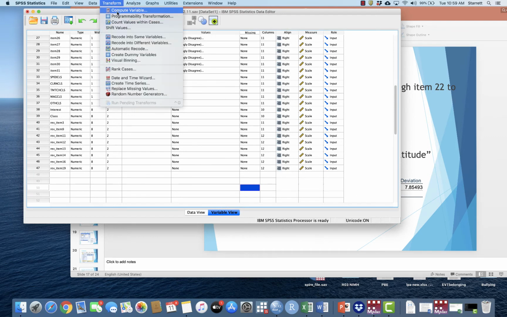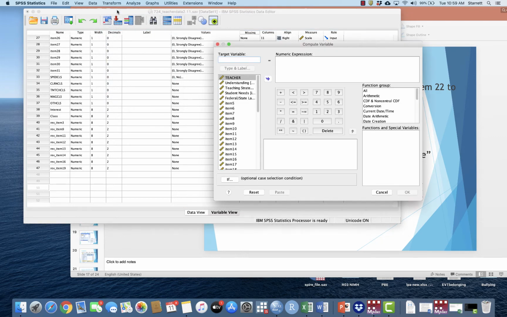So when we go into transform compute variable, all right, we're going to call this attitude. All right, you've got a couple options here. You can do a variable and a plus symbol and another variable and a plus symbol, or you can do sum and you can do one variable, comma, another variable, comma.